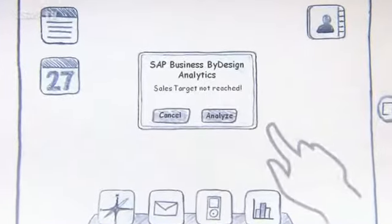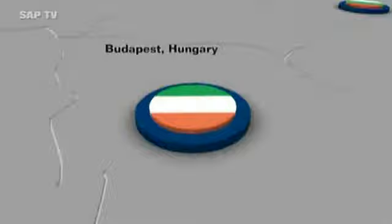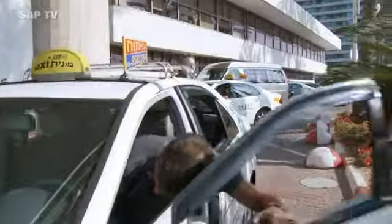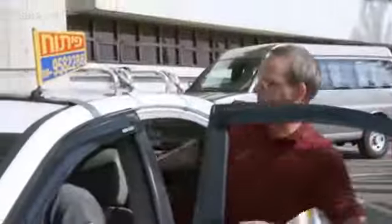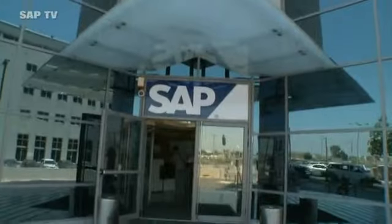The new Business by Design mobile solutions are developed by SAP teams around the globe, in Germany, China, Hungary, and Israel. How do people make this international project come to life? We wanted to find out and took a trip to Israel, along with the product owner mobile. I will meet the entire team here in Israel today, and so I would like to present our current roadmap and the mobile strategy.